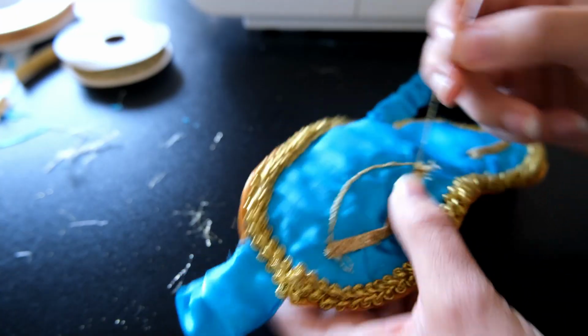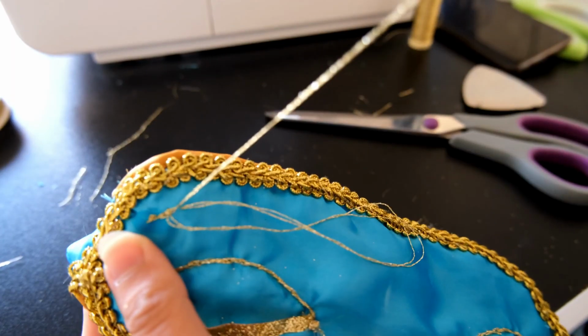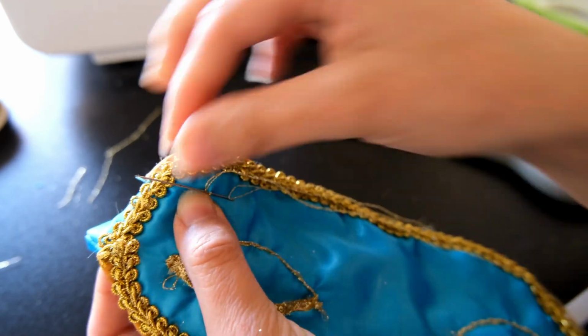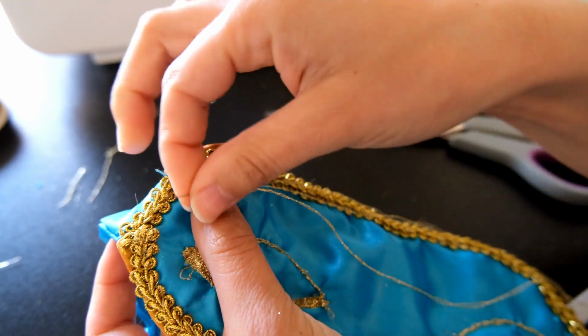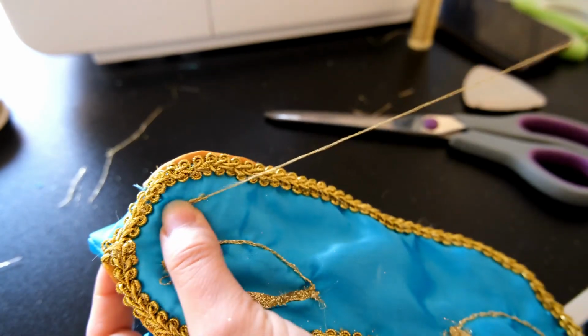And again, these are a little bit mismatched because I eyeballed them as well, but I really liked the effect afterwards of these, and I think it does add a nice decorative touch. And plus, not everybody's faces are symmetrical, so why should your eye mask be as well? Once the eyebrows have been stitched on, then the Breakfast at Tiffany's style DIY sleep mask is complete.